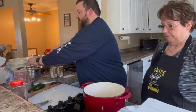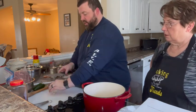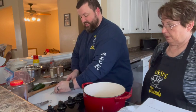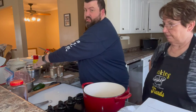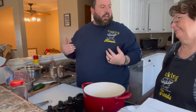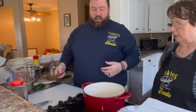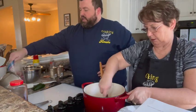roast. And then once the roast is browned off, you dump in, the recipe calls for 15 ounces of tomato sauce. You could use diced tomatoes if you would prefer. I don't like that many chunks of tomato in mine because I don't like tomato all that much just by itself. Sure, you can ground that up.